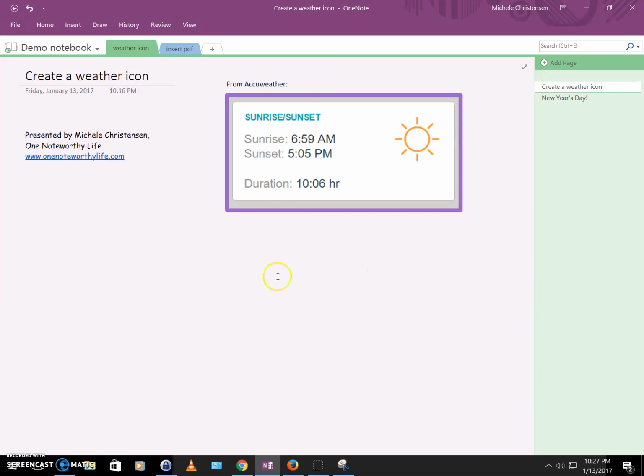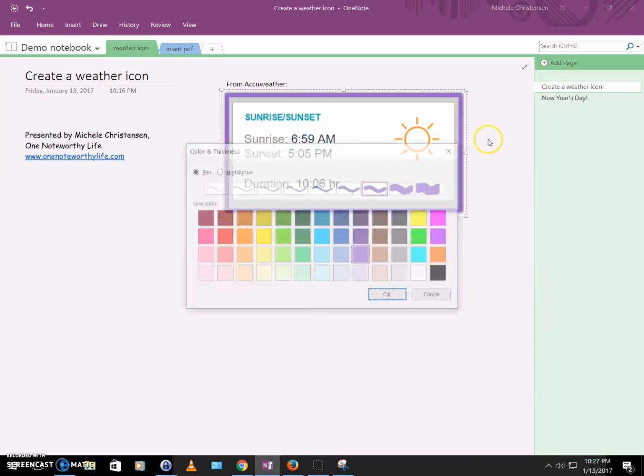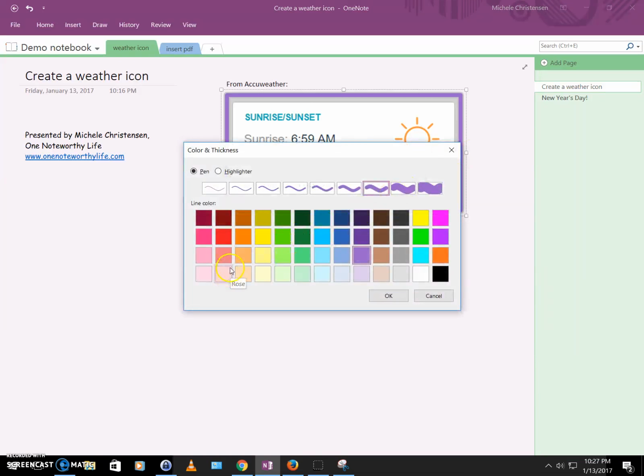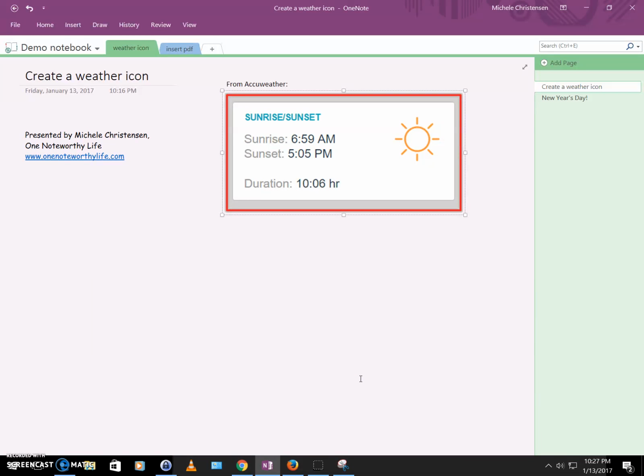Okay, there's that. And then one final thing is once you've drawn this box, you can actually change the color or the thickness using the pen properties. So I'm going to change it to, let's see, how about this nice bright red? And I'm going to make it a little thinner. And you can see it's super quick to change that.